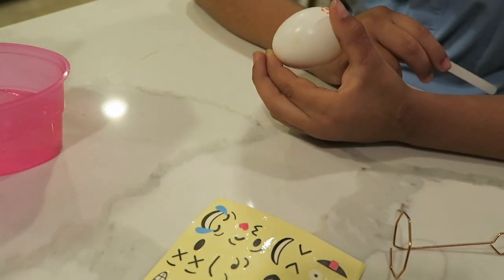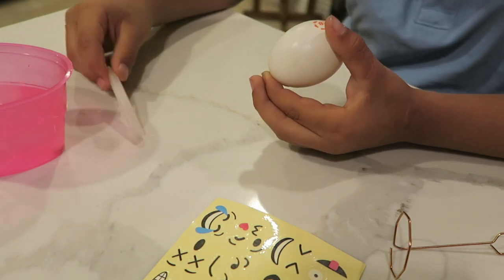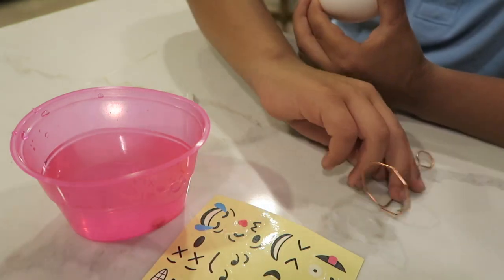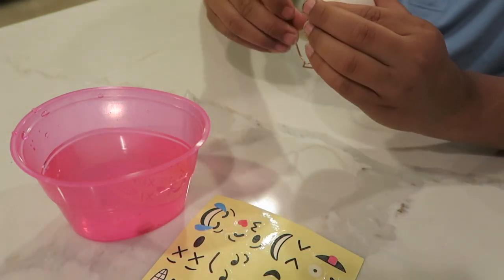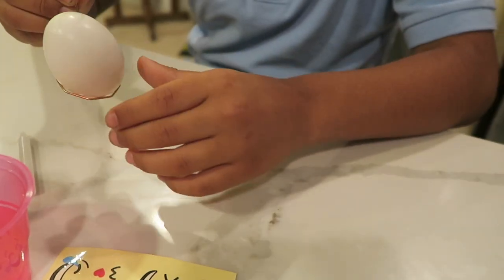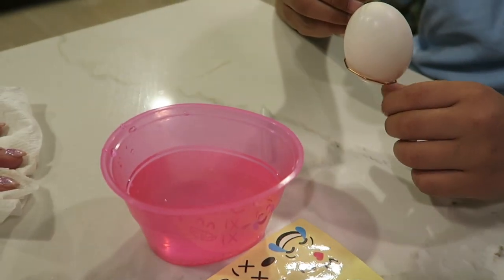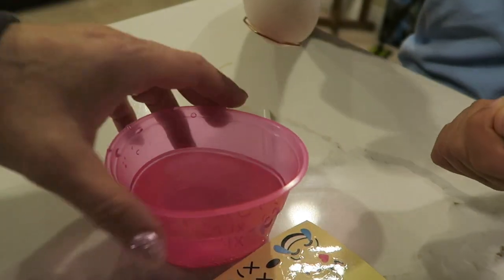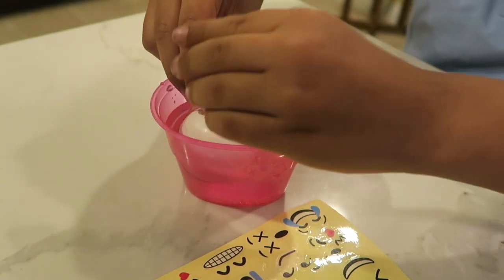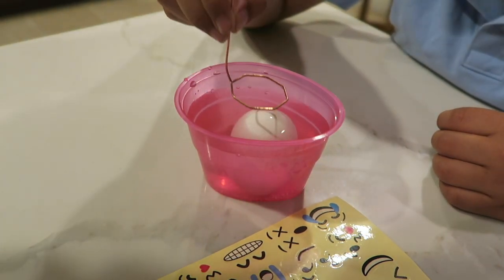Right about there. You passed it. Okay, so where's the little wire? Go ahead and put the egg in. Did you draw where you don't want the color to be on? Did you make a design? Yeah. Okay, good. Now you are going to go ahead and dip it in there for 5 minutes. Let's go ahead and leave it there.